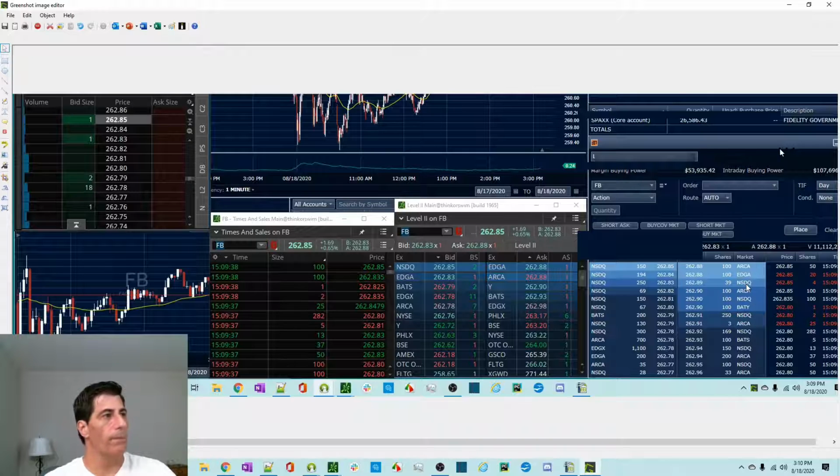So what am I saying? For example, look at the bid in this picture. Here's thinkorswim: NASDAQ's on the bid at 262.85. NASDAQ's on the bid at 262.85 in both. Okay, that looks good. But look at the next level down on Active Trader Pro. NASDAQ's got stock at 262.84 as well. We see it in Fidelity Active Trader Pro. There are 194 shares at 262.84. You guys don't have it.